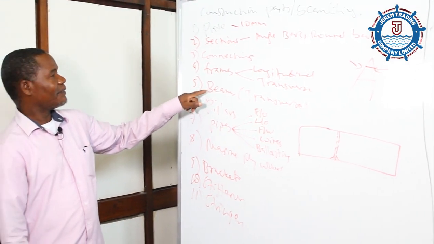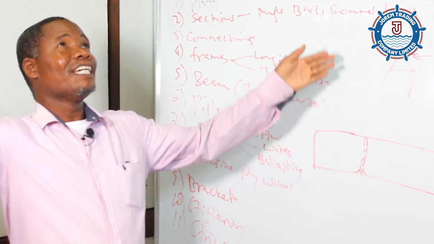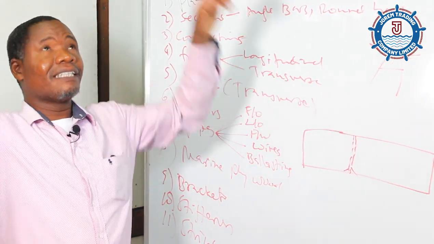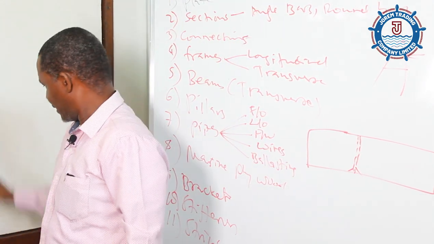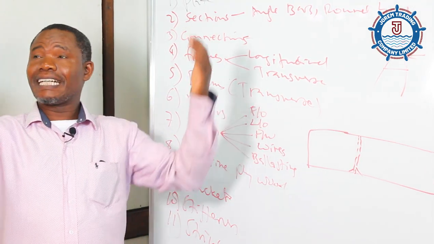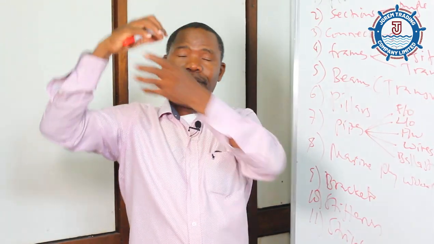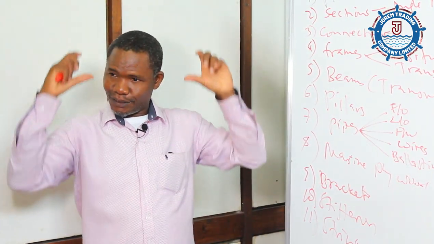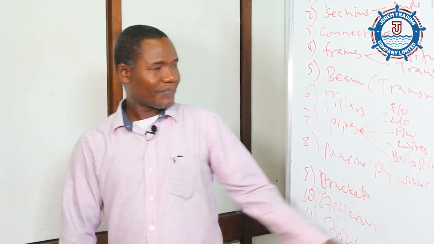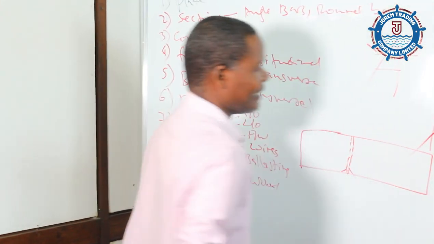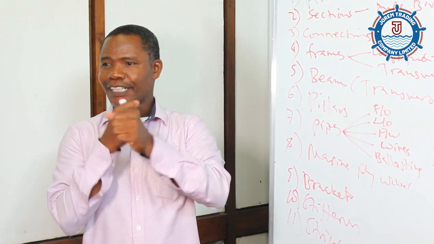For example, the beams, because with these plates, you have the side shell plates, port and starboard. You need to connect them. In between there, you need to have a transverse beam crossing from left and right. You need to have the side frames, like these ones you see. So the side frames and the deck beams are connected by the knee bracket. You connect them by the beam knee bracket, connecting the two. And of course, these ones are connected to the tank top with the tank side bracket. It is like this. So everything you see needs a connecting member.